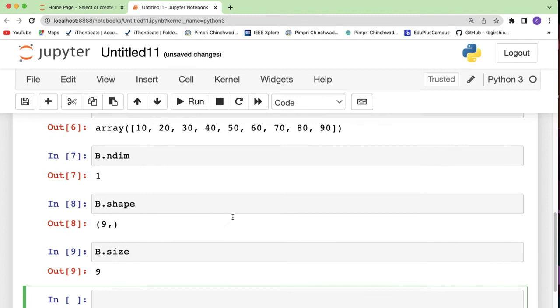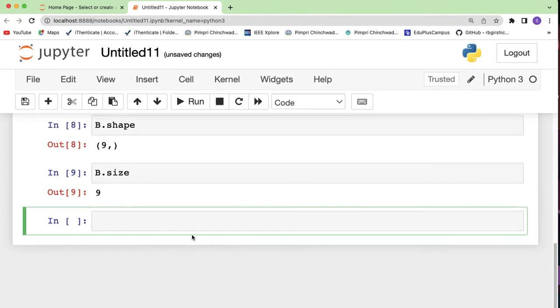Okay, so now let's see one more method. c is equal to np dot random dot randint. We want to create an array of random integers. In np we have the random module. On that random module we call the randint function to generate random integers.